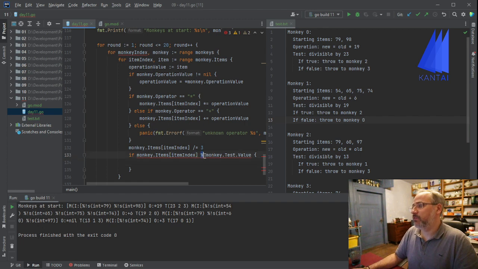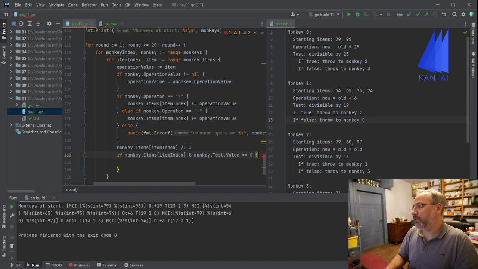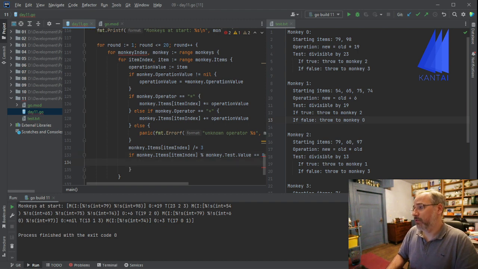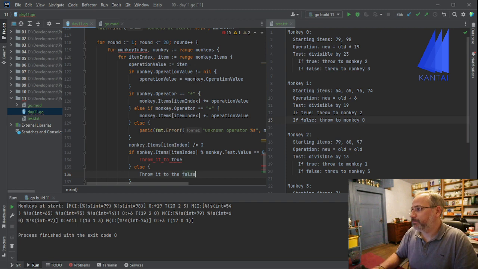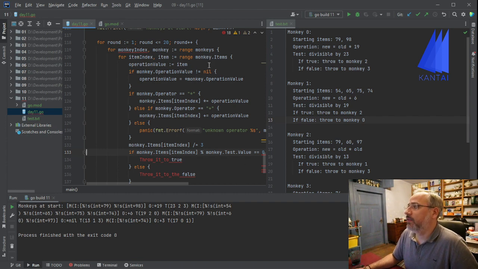And this is basically the modulo operator. And if this equals 0, we know that it's divisible by it. This means now we throw it to the true monkey, and here we throw it to the false monkey. Yeah, but now the question is, how do we actually throw them? And this is the tricky part, I think.